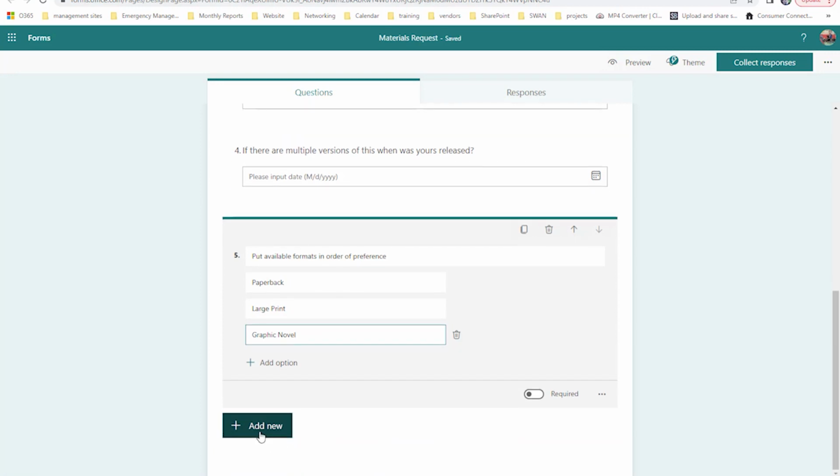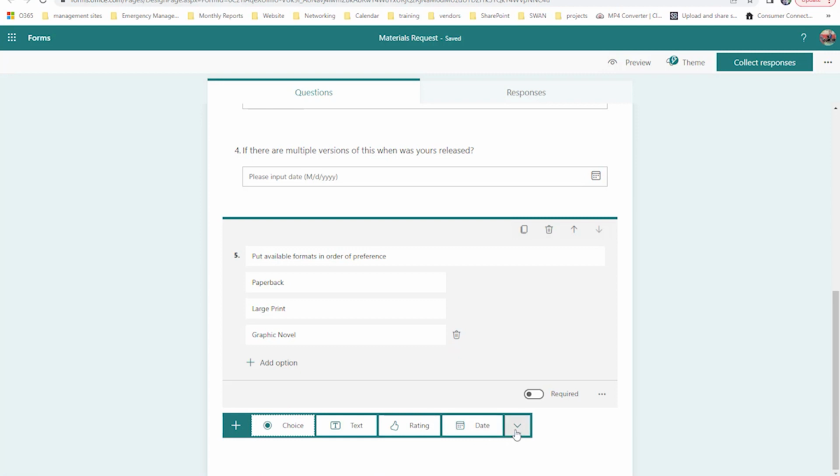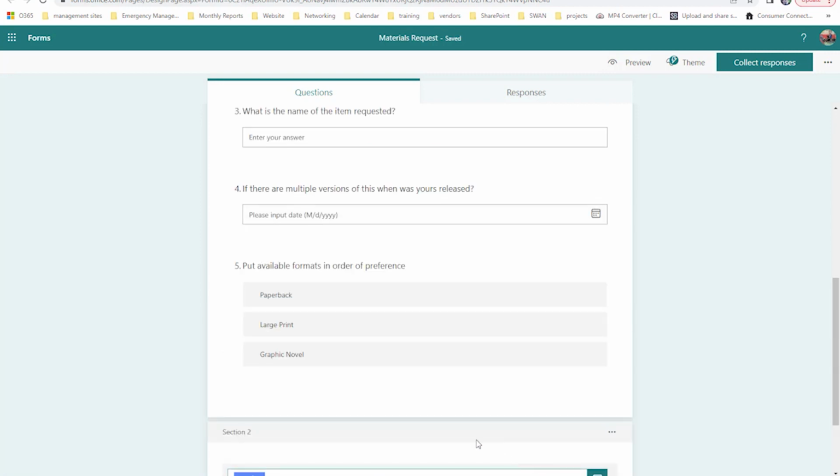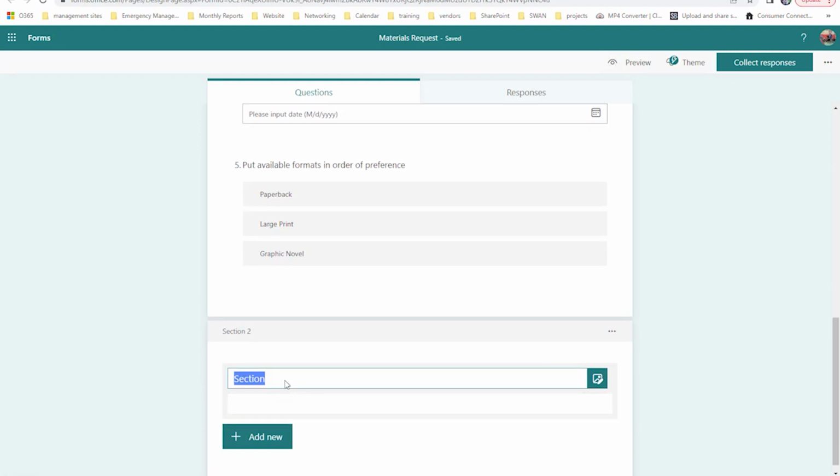Okay, now we're going to keep adding more features. I just want to show you how all of these work. And I'm going to add a section so that when we test this, we'll have multiple pages. When you create a section, you can give it a name. And because we're just having fun here and doing an example, I'm going to call this section Useless Questions, because a lot of the ones that we're going to do for the rest of this don't really apply to this survey example, but we're going to throw them in anyway.